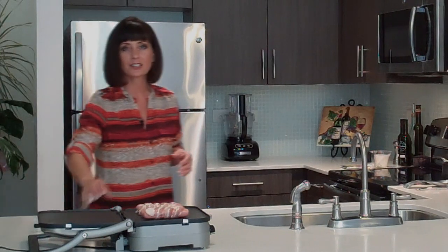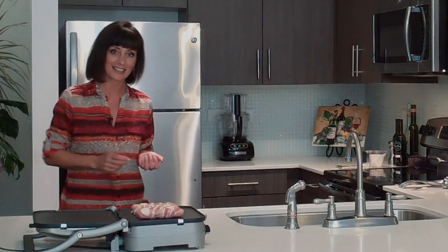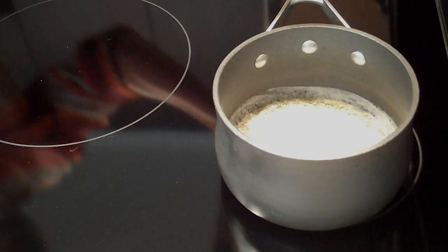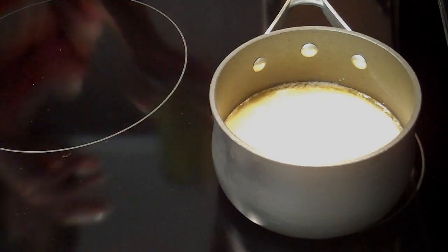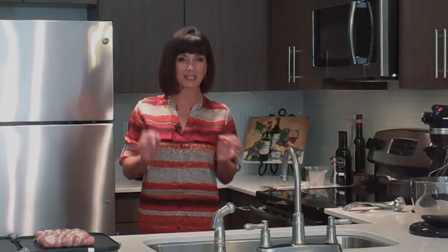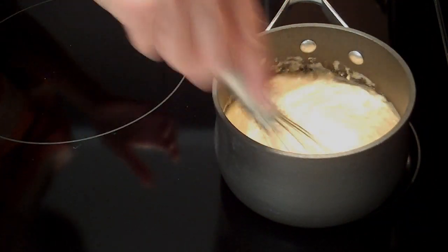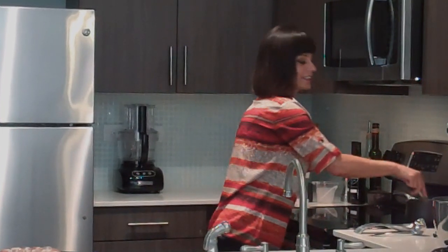Now, we learned on the hot dog tour how important condiments were. And there was one that was an obvious choice for me in this recipe — hollandaise sauce. We're going to make it quick and easy using a hollandaise season pack. I have a quarter cup of butter melted on the stove. To that I'm going to add one cup of milk, then the contents of our season package. I like a little heat in my hollandaise, so we're going to add a dash of cayenne pepper. We'll whisk this together and bring it to a boil, then reduce the heat and let it simmer — as we're whisking, it will start to thicken.